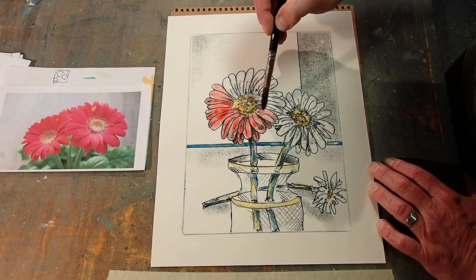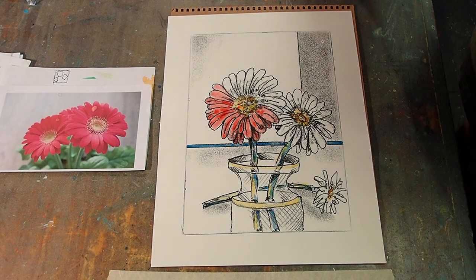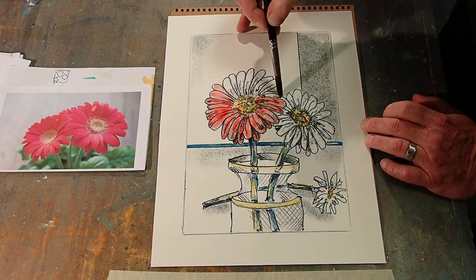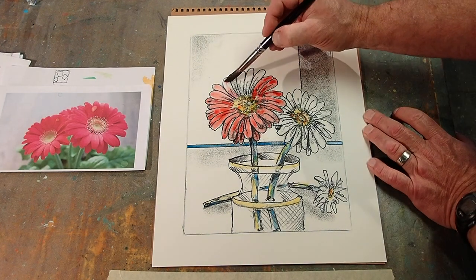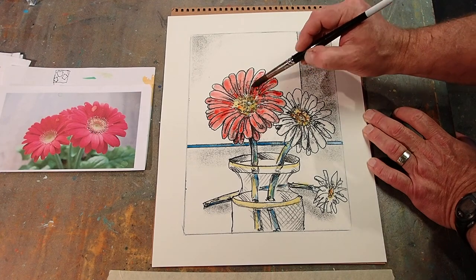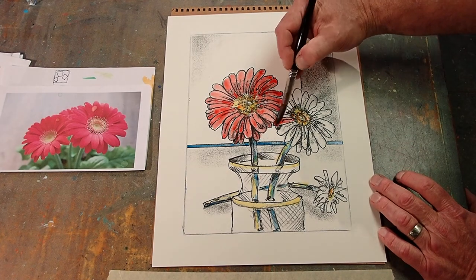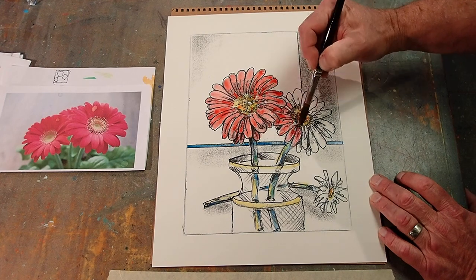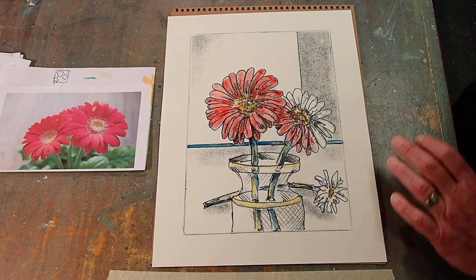Little spots that I miss are going to be just fine with me. They just become little spots in my painting that sparkle a little bit. And paintings that sparkle are not all bad. So instead of working very carefully to cover all my paper to get every spot, I'm actually going to work loosely enough that I just kind of naturally miss some things. I'm going to count those as happy accidents.